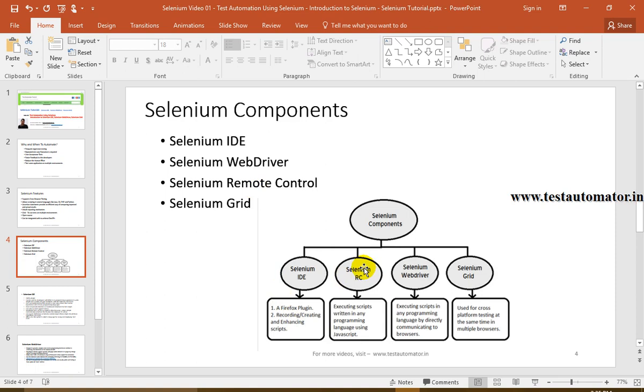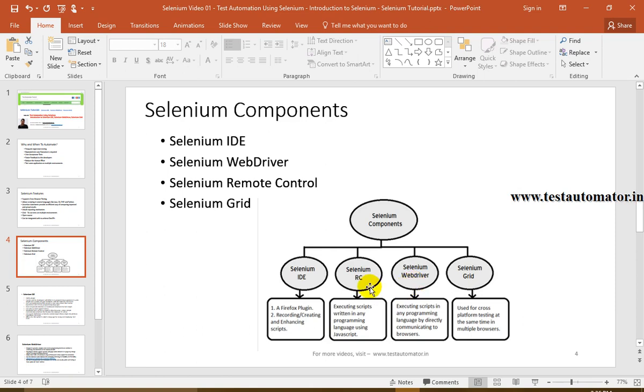Selenium RC is used to execute a script written in any programming language, but this is not used nowadays because the successor of Selenium RC is Selenium WebDriver. For Selenium IDE there are no jar files. Selenium IDE is just a Firefox plugin, whereas Selenium WebDriver is a set of jar files, and it is used to execute a test script in any programming language, directly communicating to the browser.